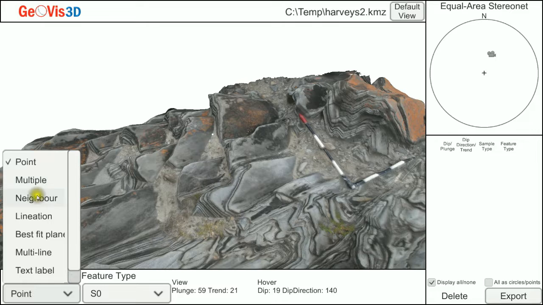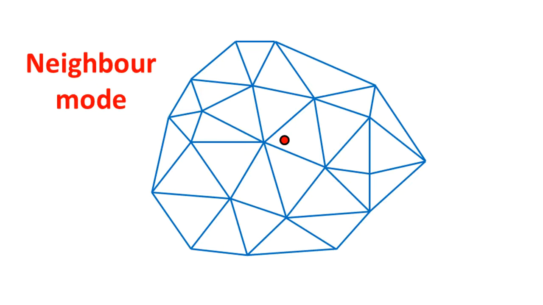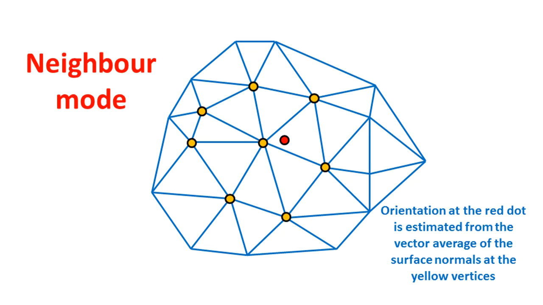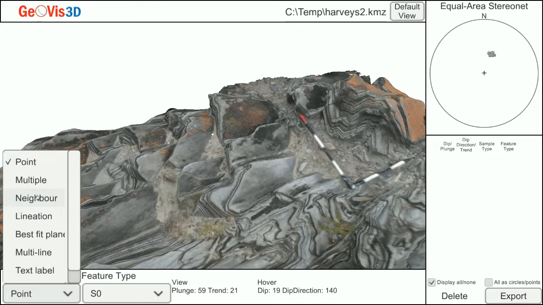In the neighbour mode, the orientation at a node in the network is calculated, and the vector mean of that node and all adjoining nodes is calculated as a means of specifying the orientation of the surface. In general, these three methods for specifying the orientation of the surface produce very similar results on well-behaved surfaces, and only diverge significantly where there is significant noise or if a measurement is attempted on an asperity in the model.